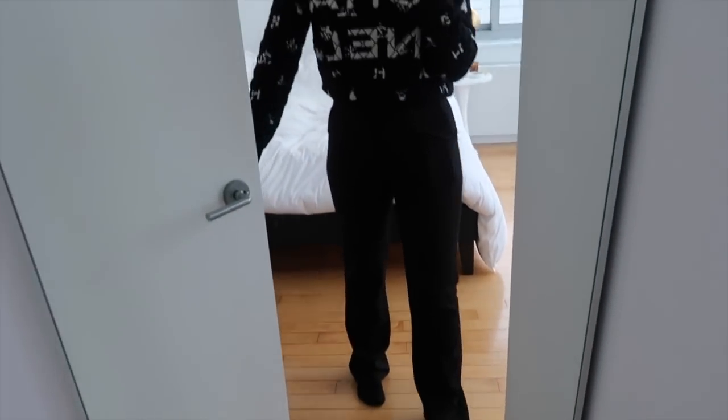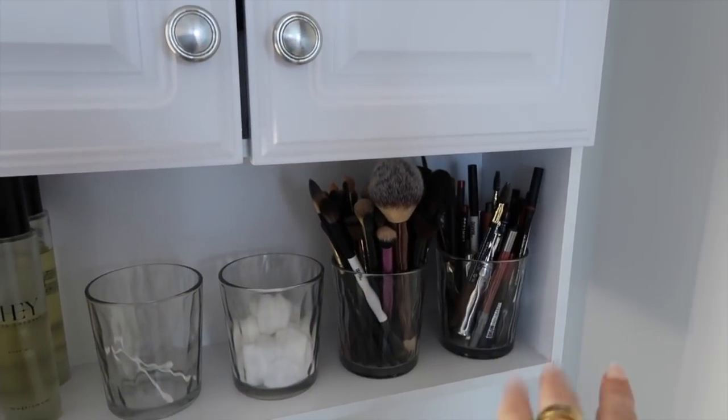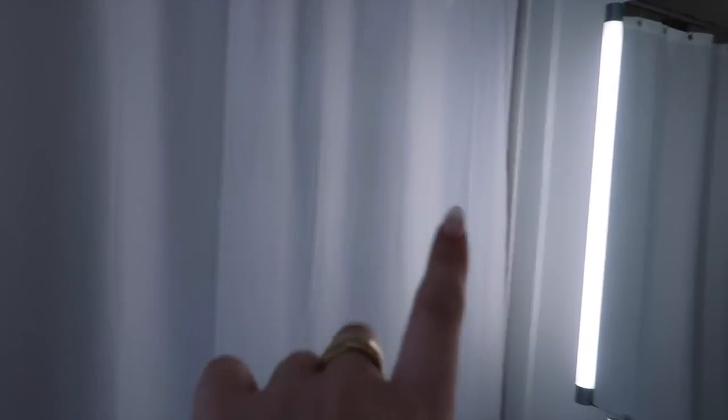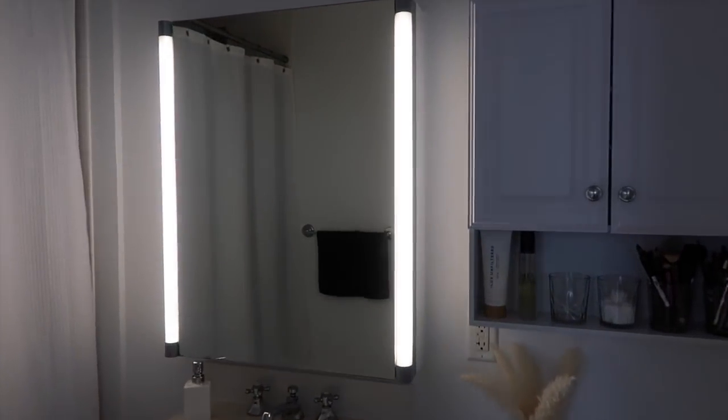We have our second full-length mirror for when we're getting dressed in the bedroom. And then last but not least is the bathroom — it's a pretty standard bathroom for New York City. We have a little cabinet right here with a bunch of my makeup and our beauty products — brushes, makeup, cotton balls, Q-tips, lotion, more pampas, a candle. This is one of my favorite hand scrubs ever — it's from Ori Bay and it works so good. Our shower is back there and we have our sink and this mirror with a bunch more beauty products. What I do like is if you're getting ready in the morning with the door open, you can see the view in the back — especially when it's a gorgeous sunny day or if you catch the sunrise, which is really cool.